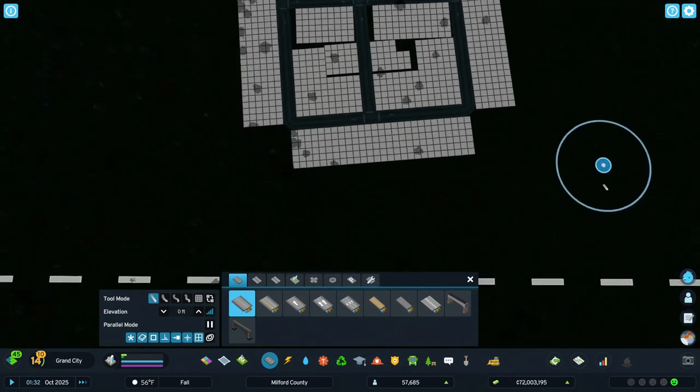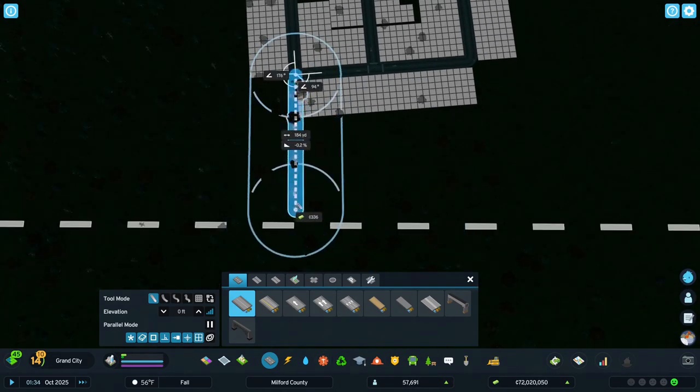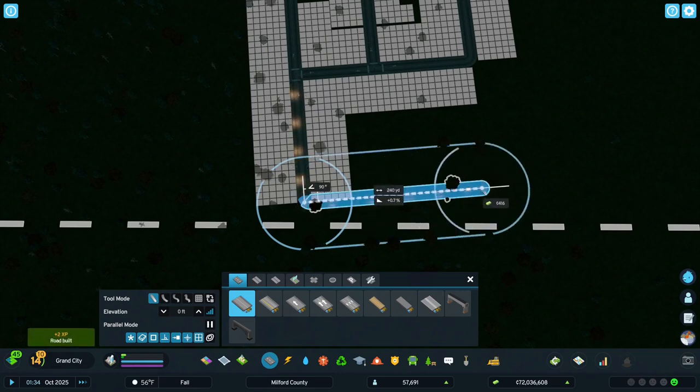Oh yeah, I should have looked for that mod that lets you control what side of the street gets zoned, but I did not. So next time.